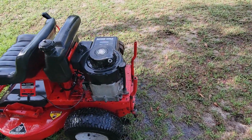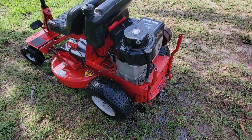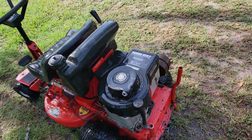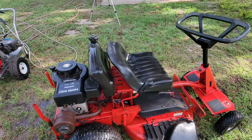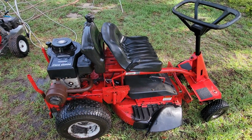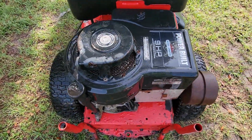If you look at the racks on the back, Snappers are unique and they're designed to stand up on their end so that you can work on them. There's no battery in this lawnmower, no electric start, it's all manual start, 9 horsepower Briggs & Stratton, and a pretty simple mower, simple to work on. So we'll get the cover pulled off the mower here, just a few bolts.